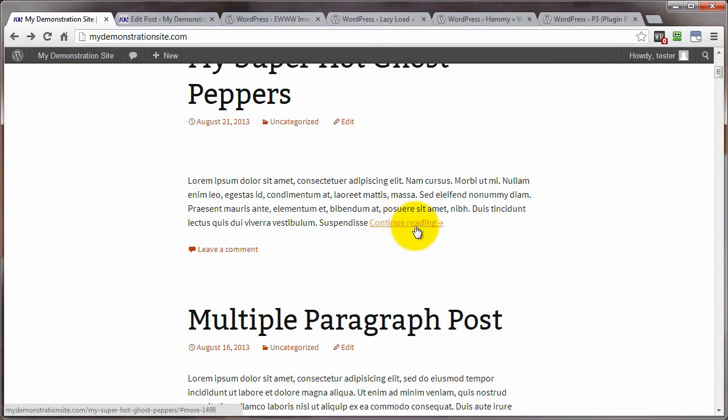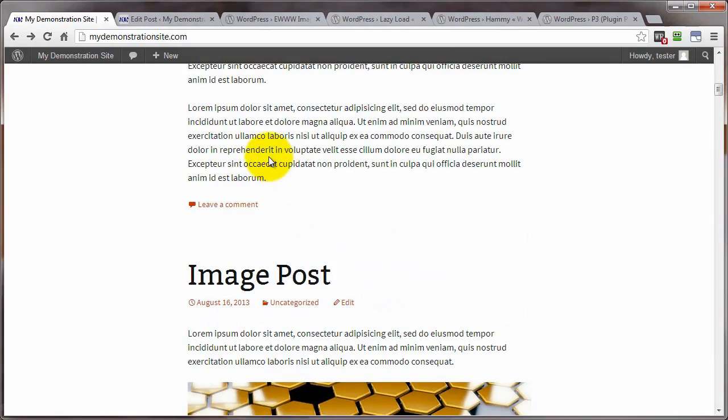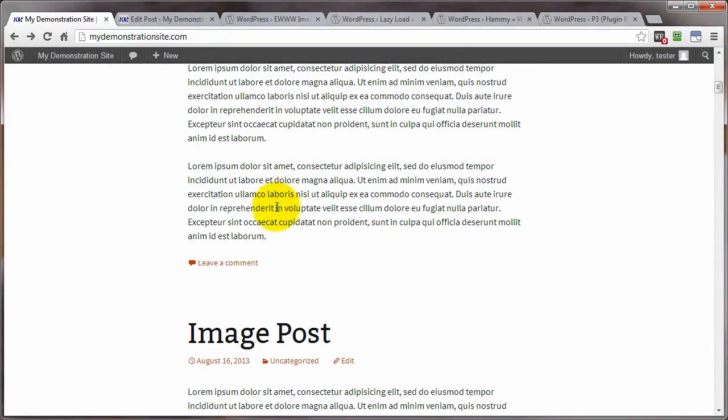Now all this is customizable. You can put whatever you want in here, and you can put that link anywhere in that post. If you want to have that first image or that first video to show up on the home page, then move that More tag down below that. But imagine if you had something like this on each one of these posts, your front page or your home page would load in seconds, maybe even 1 second.